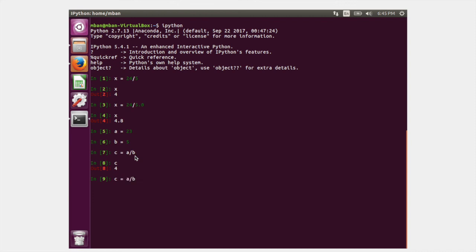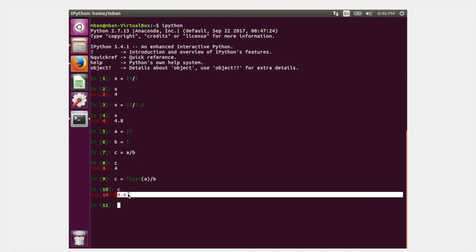One of the things we can do in order to force one of them to be treated as a real or fractional number is just simply cast it to float. Now we again get the real number division. Another option might be to multiply one of them by a floating point value. That again yields us floating point division.